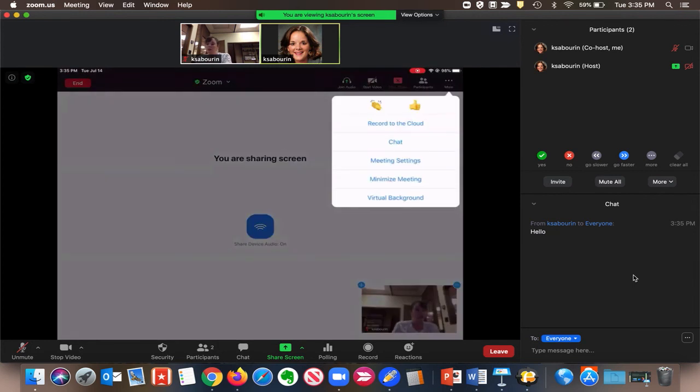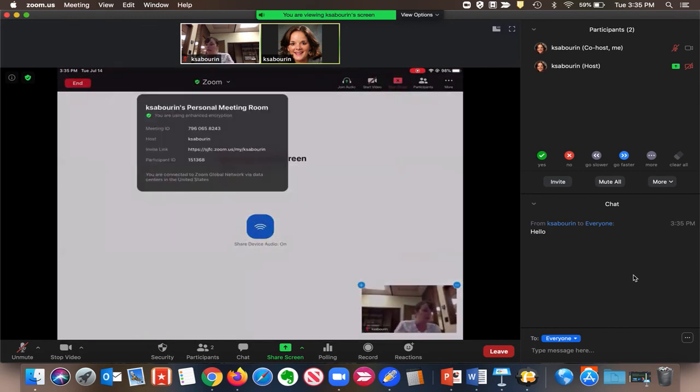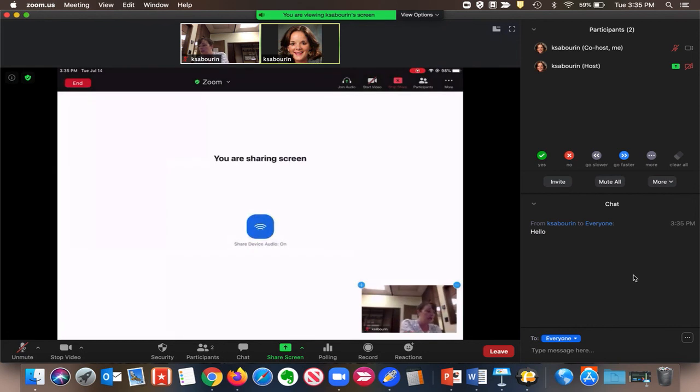There are some other meeting settings. I can minimize the meeting. I can get to some of the virtual backgrounds. So there's a lot of the same settings that you would normally get to. If I pull the little drop down arrow next to the name of the meeting, it'll give me the details, the link, the host ID. And then in the upper left there, you can end the meeting. So it's pretty straightforward through the app as far as the functionality you're using. I think the biggest tricks are around not joining the audio to get audio conflict between another device, and then the details around sharing the screen and how you might do that.